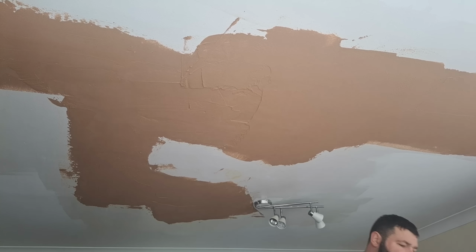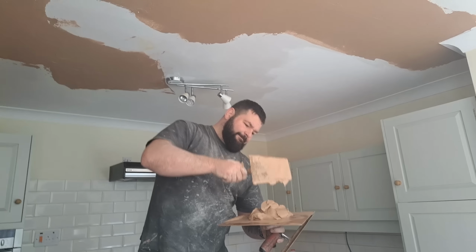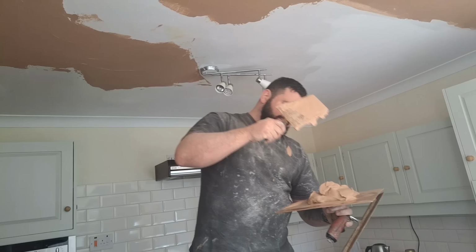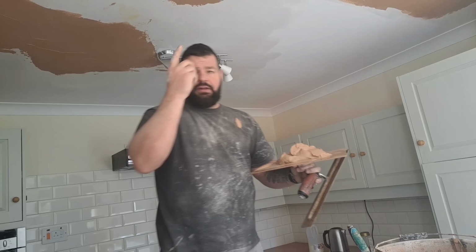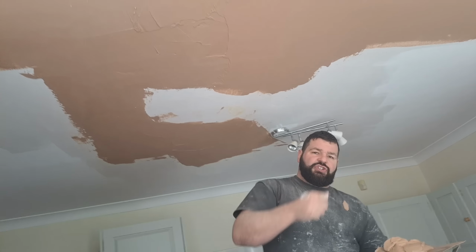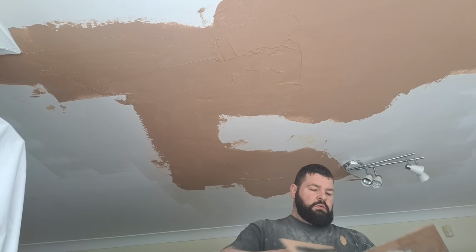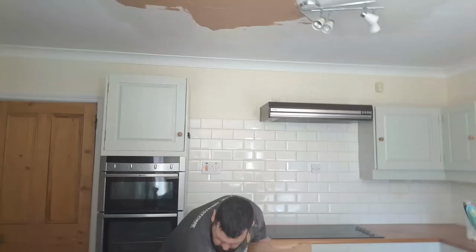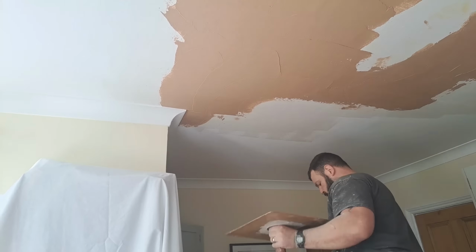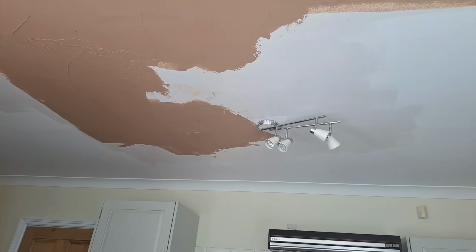See that as well? When I put it on the handboard, I do that. I don't smash that and do that. Every time you do that, you're going to chip bits of plaster off your handboard and then they're going to go in your mix. So don't smash your bucket trowel into your handboard. That's a good one to point out if you've got a lad loading you up, because other people are notorious for smashing tools into my handboard when they're trying to put stuff on my board for me.